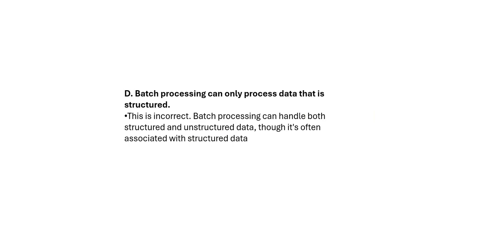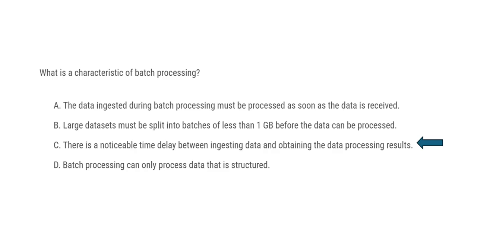Batch processing can only process data that is structured. See, in batch processing you can process unstructured also and semi-structured also. So our answer in this case is C, where we are saying there is a noticeable time delay between ingesting data and obtaining the data processing results. That is called batch processing.